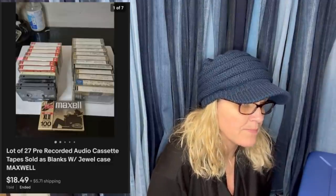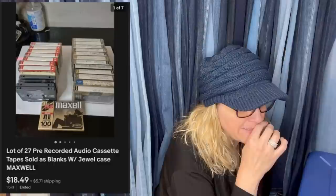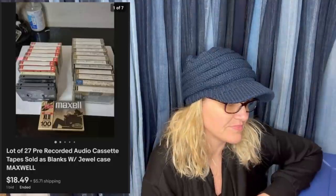I made friends with an estate cleanup organizer and I pick up media for free — books, CDs, cassettes, vinyls. These came in a bag full of CDs and cassettes for free. I separated the blanks and pre-recorded cassettes and was surprised to find out they sell rather quickly. Bundled these for a seven-day auction with a final bid of $18.49. Sold in about two weeks. Some blank media can be a bolo — just one tape can go $10–20 bucks, sometimes more.